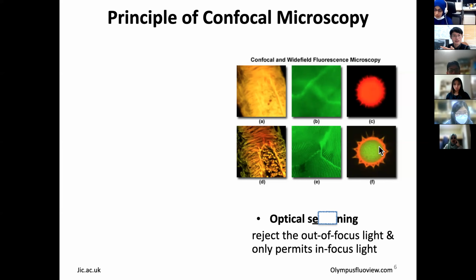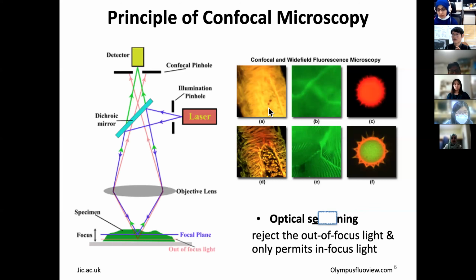You are really cutting the section and looking at it, it's like cutting an egg. I mean, a baked egg, cut the egg at the middle, you actually see the fine detail. But in reality, you are not cutting with a knife. You are not physically cutting, okay? So that's why we call this, in fact, optical sectioning, a different way. So how is this possible? Let's try to invent confocal microscopy, okay?